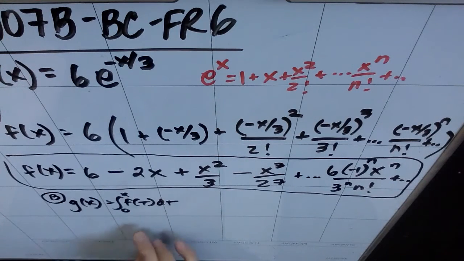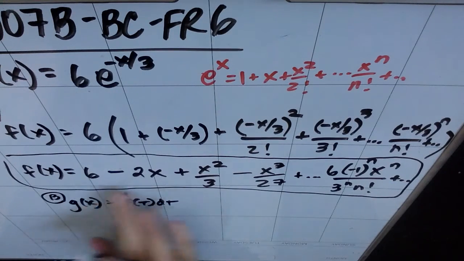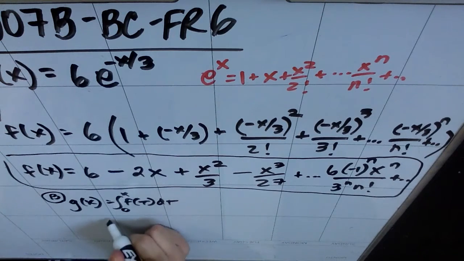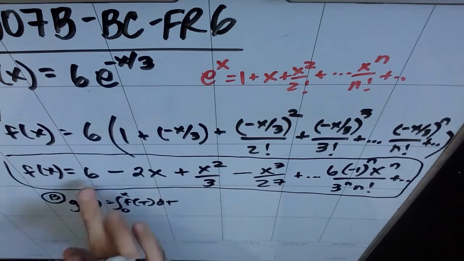Now notice that when you integrate them, they're all going to end up having a t, like if all of these had t's instead of x's. And so when you plug those zeros in, they're all going to go away. So fundamentally, all of the bottom terms that are being subtracted are all zeros anyway, so it's gone. So really, all they're asking you to do is integrate this term by term.